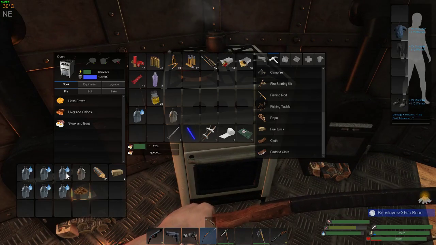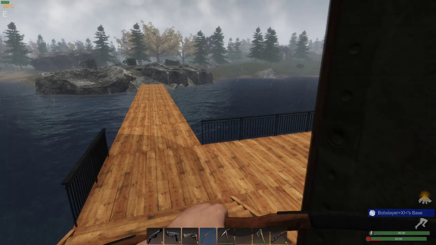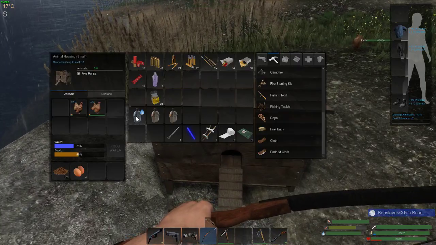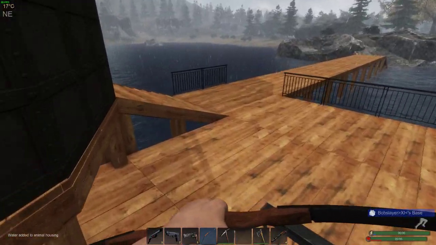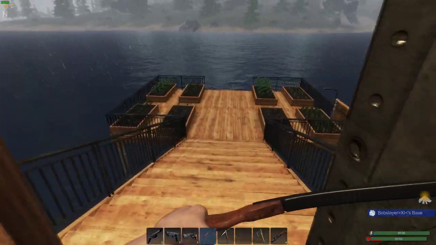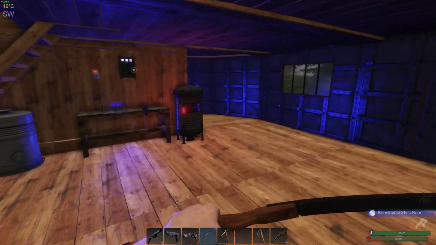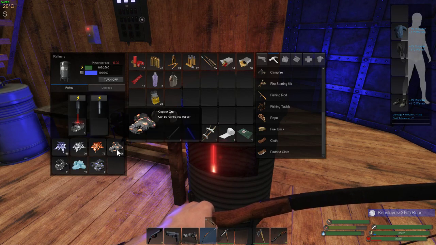Take another water. No, I don't need to. I've got an empty one there. Give that to the chickens. Here, chickens, have some water. These need to be... Down to one on here. Copper.